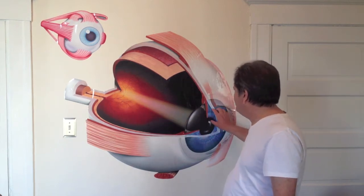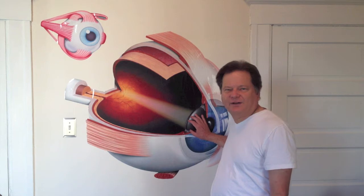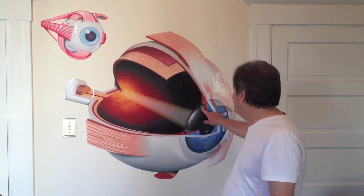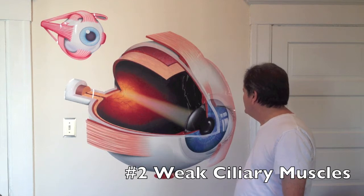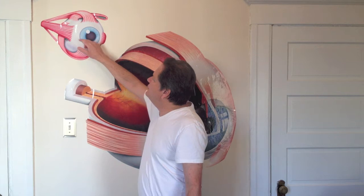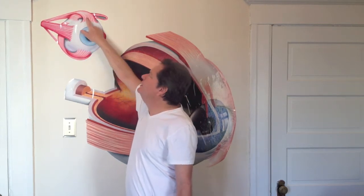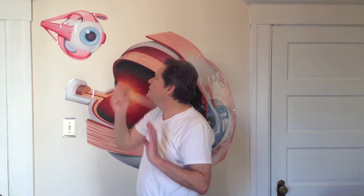So in presbyopia, this lens becomes stiff with age. It could also be lifestyle and misuse — that's the debate we would like to start. The muscles that squeeze the lens become weak; that's the second factor. A third factor is the extraocular muscles, which are outside of the eyeball. There are four muscles that turn the eye up, down, left, and right, and then two oblique muscles that turn the eye in more diagonal directions.